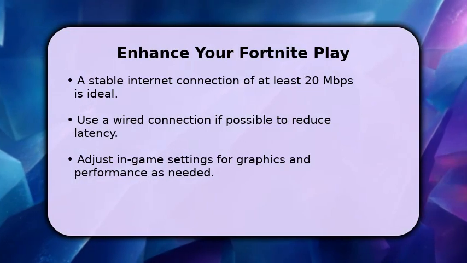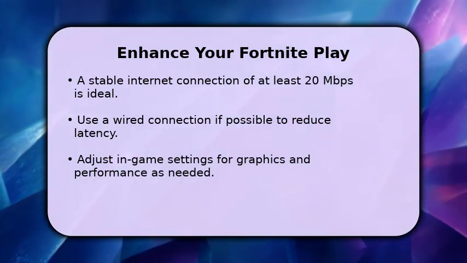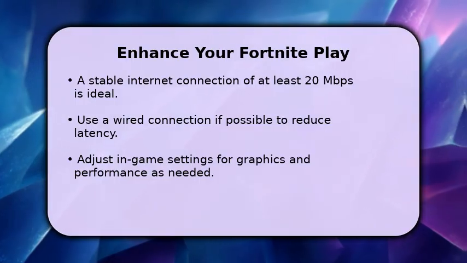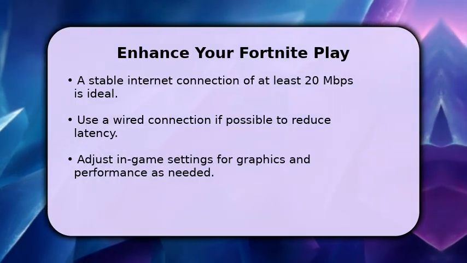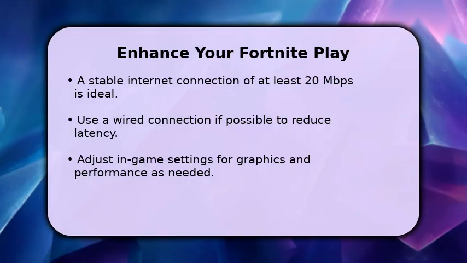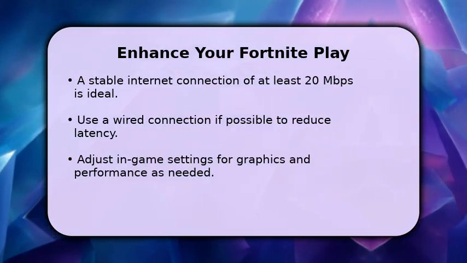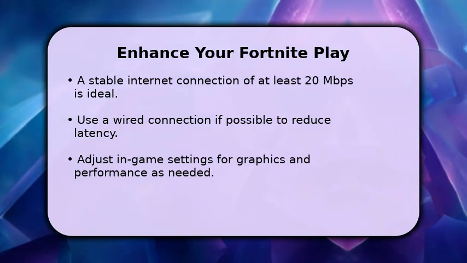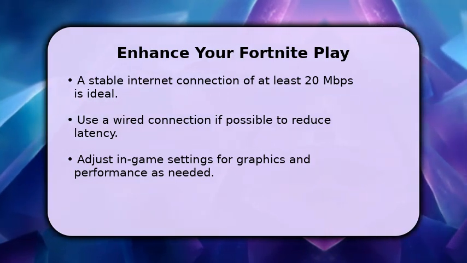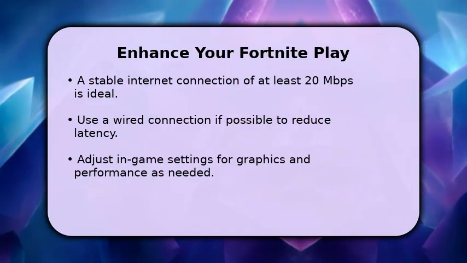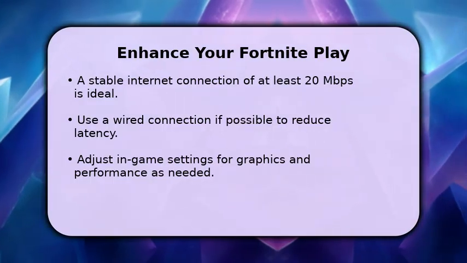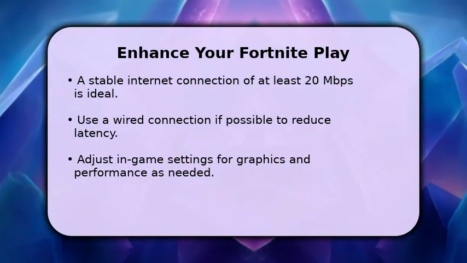For the best Fortnite experience, ensure you have a stable internet connection, ideally with speeds of 20 Mbps or more. A wired Ethernet connection can significantly reduce lag compared to Wi-Fi. Also, consider adjusting Fortnite's in-game graphics settings to performance mode if available, to prioritize smooth gameplay over visual fidelity.